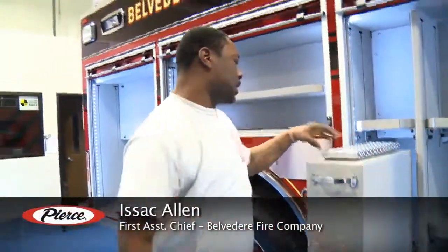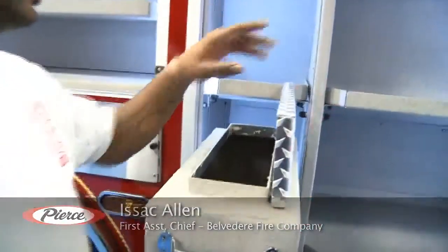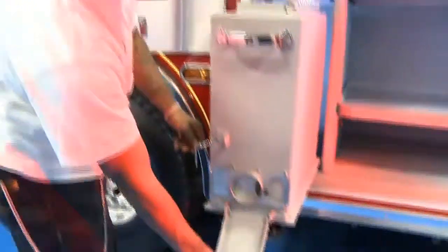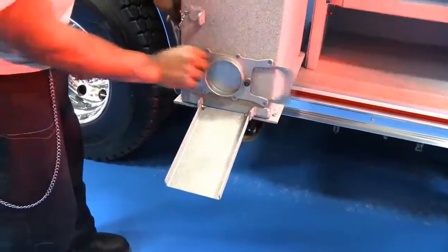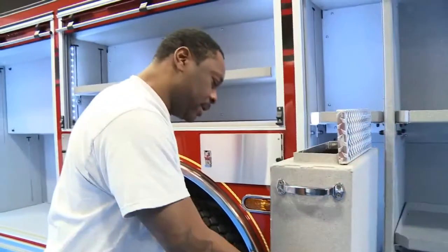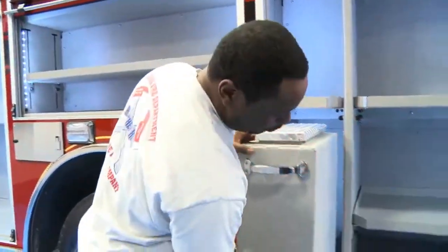We chose to do this oil canister storage instead of storing the oil dry on top of the shelves and making a mess pretty much. So, this is something pretty simple, quick, easy. It has a flap here, and then you open up here. Pretty much cuts down on the mess on the shelves. So we felt as though this would be pretty convenient. And it's a nifty little tool part on the truck.